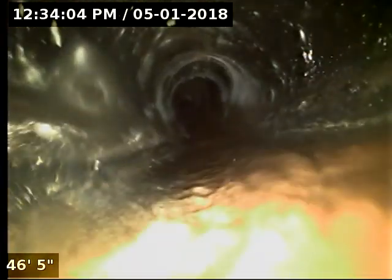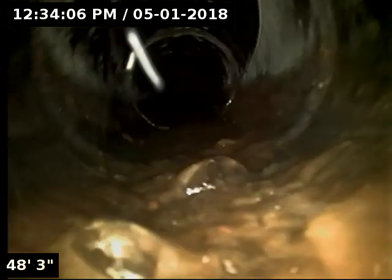Right here it's kind of hard to see, but we're making a turn. There's another cleanout in the basement at the front right room. That's where we're going underneath right now, that tie-in there. Now we're exiting the foundation of the house, and in about 10 feet we'll have tied back into the line that we already scoped. And that right there, at the top of the pipe, is the cleanout that we originally went down through. So we're just going to let the line drain out here for a moment.